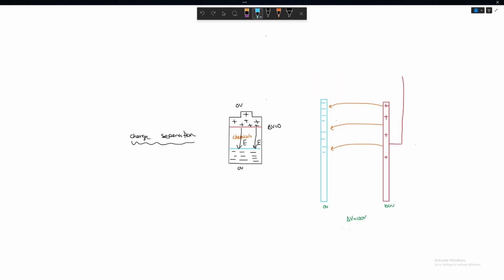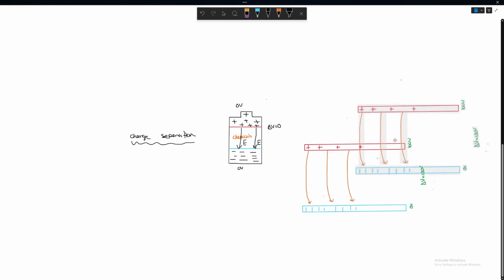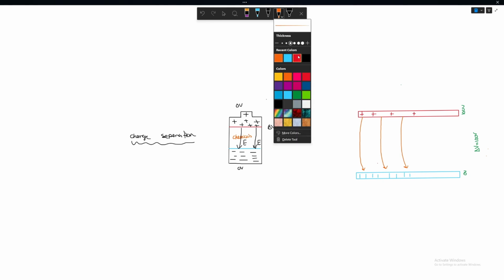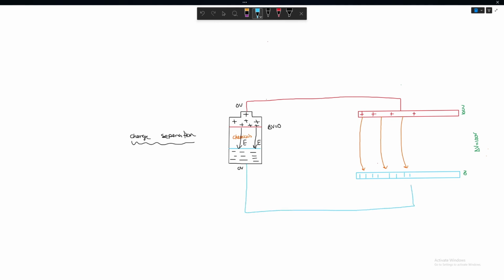Actually, before I do that, sorry to make you guys wait so much for me to explain this. I'm going to flip it so it's easier to see, and also the symbol looks something like this. We'll go over what the symbol actually is for a capacitor. And so it will get plugged in just like that, and this side will also get plugged in.